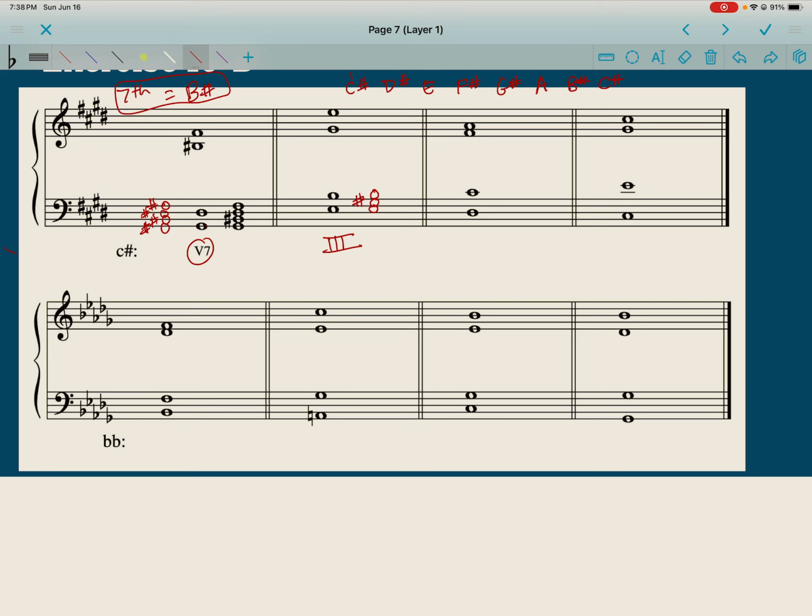As opposed to your minor 1 chord, that's your minor 1 chord, and then your major 3. Then over here you have a D, you have a C. I'm going to keep that C where it is. I'm not going to write it right next to it because I know that I want to be trying to stack in thirds. You have a D, an F, an A, and a C.